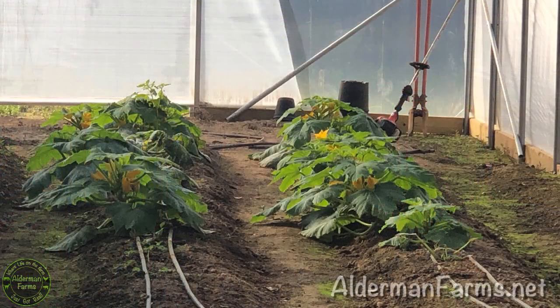I wanted to talk about some of the things that I would not plant in the high tunnel again, or that I've not had good luck with. Mustard greens is the top of the list, but I want to say squash is one that doesn't do very well in the high tunnel for me. I'm curious to see what the other guys are going to say about squash. Where I had a problem with it, now of course squash needs cross-pollination, and that's done by insects. You can do it by hand, but I really don't desire to do that. I wasn't pleased with the volume, the amount of squash I got.